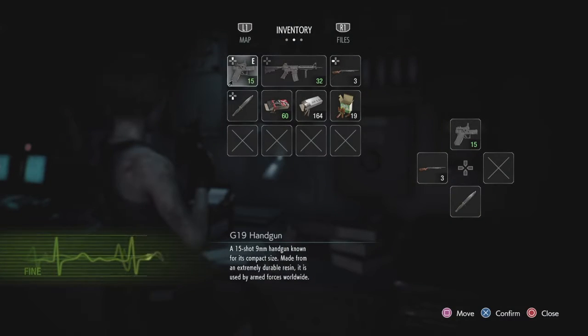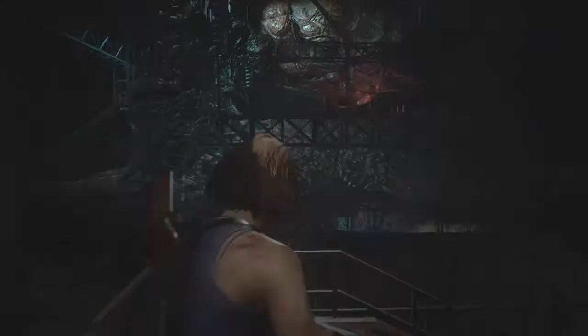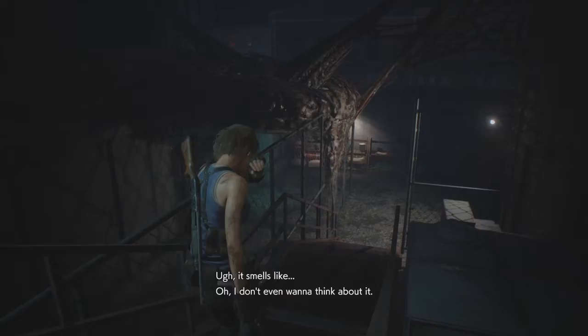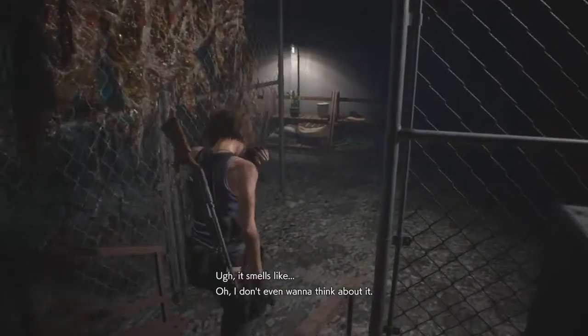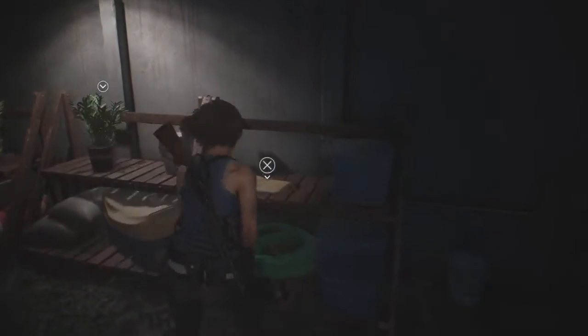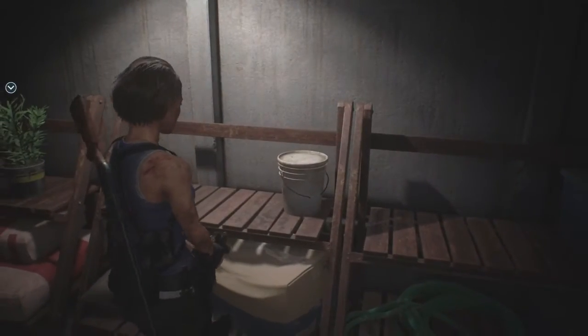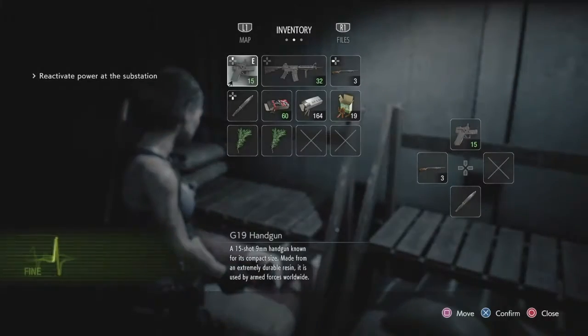We are returning back to Resident Evil here. We're going to jump in and head over to this section, which is the spider area, if I remember correctly. We've been zooming through this as much as we possibly can. We're going to see what else we can get ourselves into.